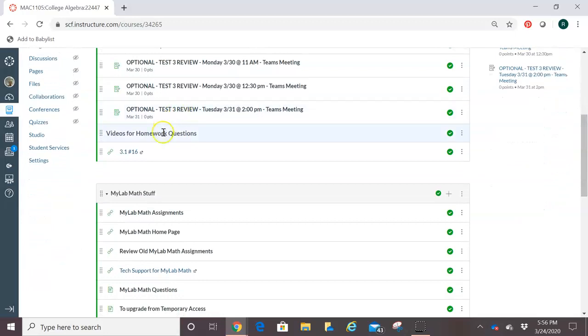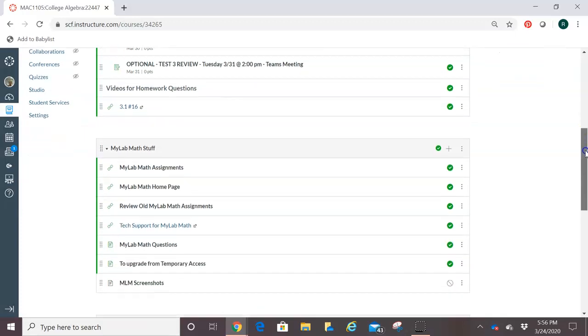And at the bottom of this, I just want to mention to you guys that as you guys send me Ask My Instructor requests, I used to do these on the whiteboard. Now I'm posting videos for you guys. So if you click here, it'll take you to a video link that I posted in YouTube of me working out this homework problem for you. So as you guys send me more questions, I will start populating this with more videos. So check this out. If there's a particularly tricky homework question, I might already have a video posted for you. So just keep your eyes down here.